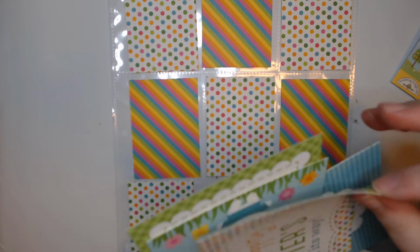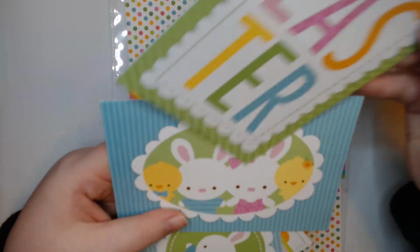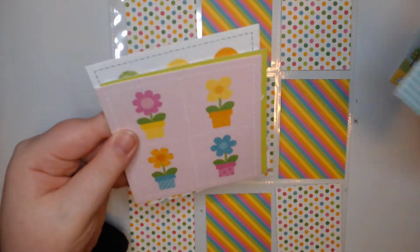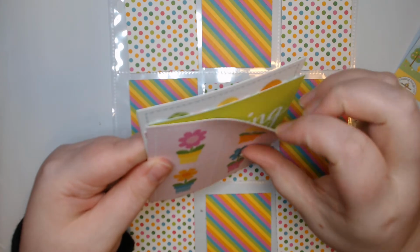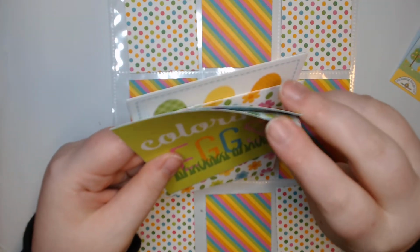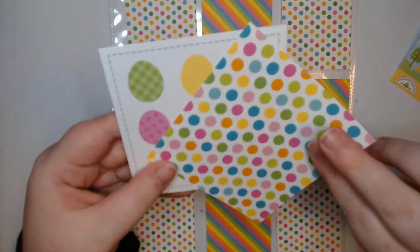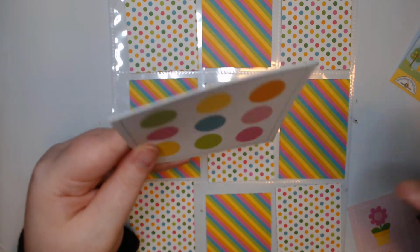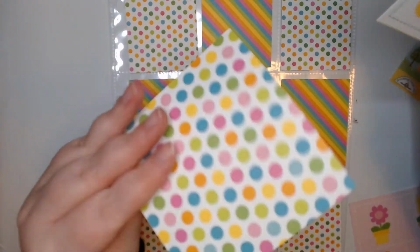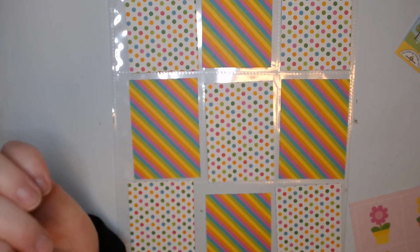Easter, Easter. That one's more Easter. That one could be springtime, but mainly Easter. Springtime, Easter, Easter, just flowers, and, oh, well. I was thinking for some reason that they were more springy.